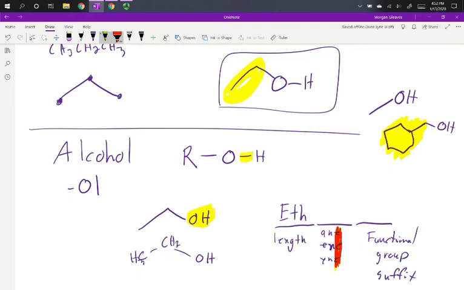So we look at the carbon chain, we say, hey, all those carbons, they were single bonded. So that would have been an ethane on its own. But because it has the alcohol, we have to append the OL. So if it had only been 2 carbons in a line, it would have been ethane. But because it has a functional group, it is ethan, we drop the E, and then the functional group, ethanol. Merge it all together, ethanol. This is ethanol, 2 carbons and an OH.